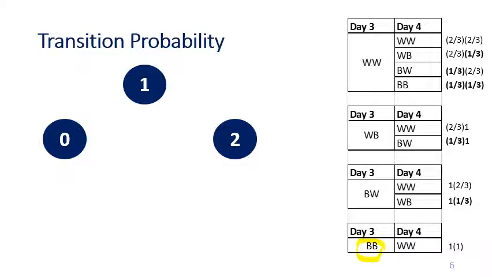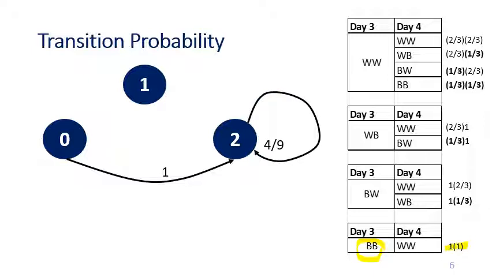From the previous slide, we know the story that if a machine is broken down at the beginning of day 3, at the beginning of day 4 the status must be working. So that's why the probability from 0 to 2 is 1. Because if you have no machines working at day 3, at the beginning of day 4 you must have both machines working fine. So you have 2 machines working. That's why we have an arrow from 0 to 2 with the probability 1.